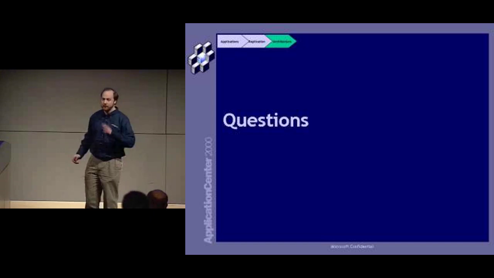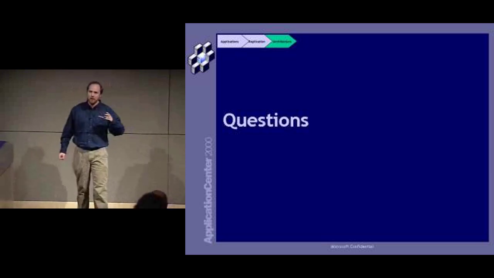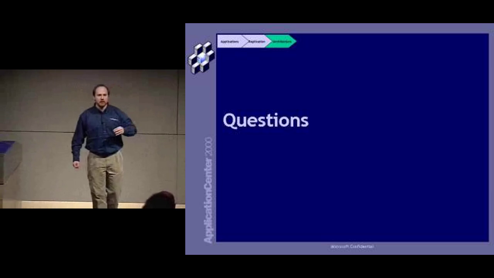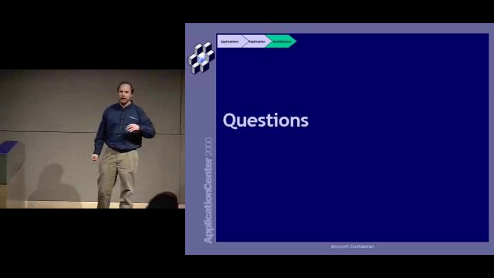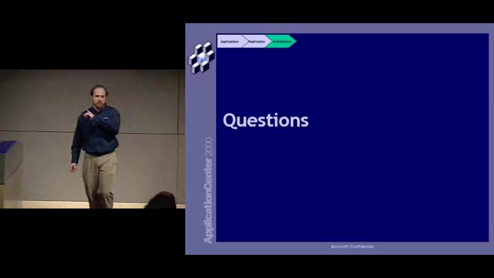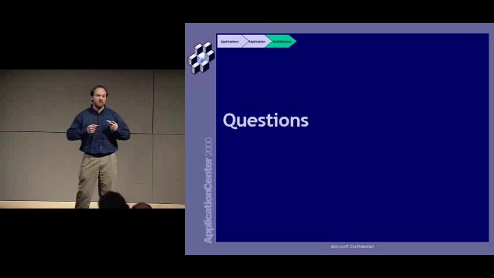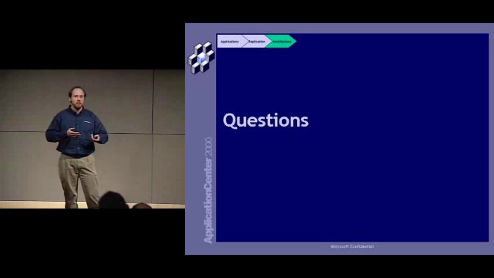Okay, so the question, to summarize, is that I've got this middle tier of COM+ servers, and I want to update, say, one of them. Do the other ones have to go offline? And the answer is no. The staging, or the deployment wizard, which I showed you up there, allows you to select how many machines in that cluster you want to take offline and update at once. So you can select one machine, for example, update that one machine, make sure it's okay, and then repeat the process on the other machines. It's up to you. Question over here? Other questions? Yes?